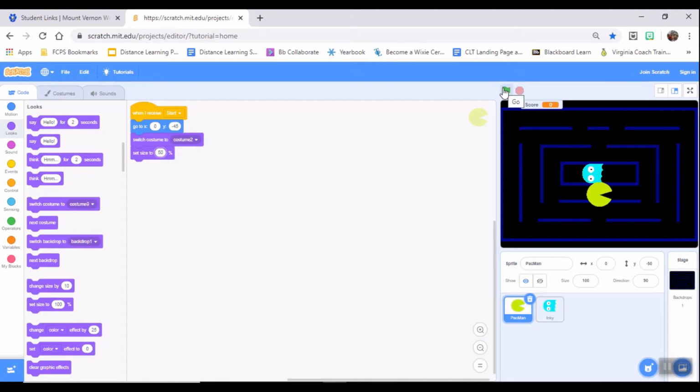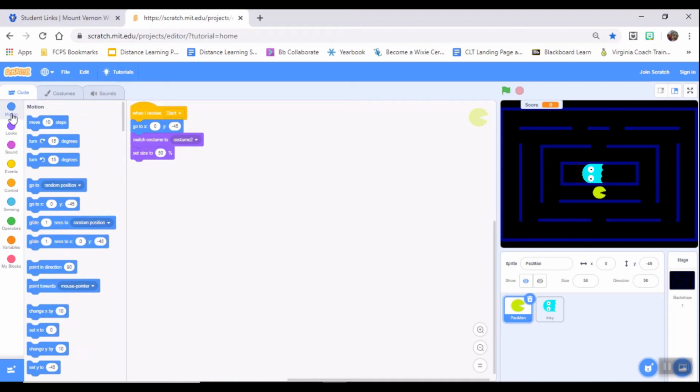And we can stop every once in a while and click this go and see if that works. I've already tried this, so I know that this 50% works, but yours might be different. You may have to set him to 10%, or it might be 70%. You have to see how he fits in these tunnels to make sure he fits. The next thing is I want to make sure that he's always pointing to the right and not pointing up, so I'm going to go back to motion, and I'm going to make sure that he's pointing in 90 degrees. Now again, if I'm going too fast, it's okay. You can go ahead and pause and use the cheat sheet too.